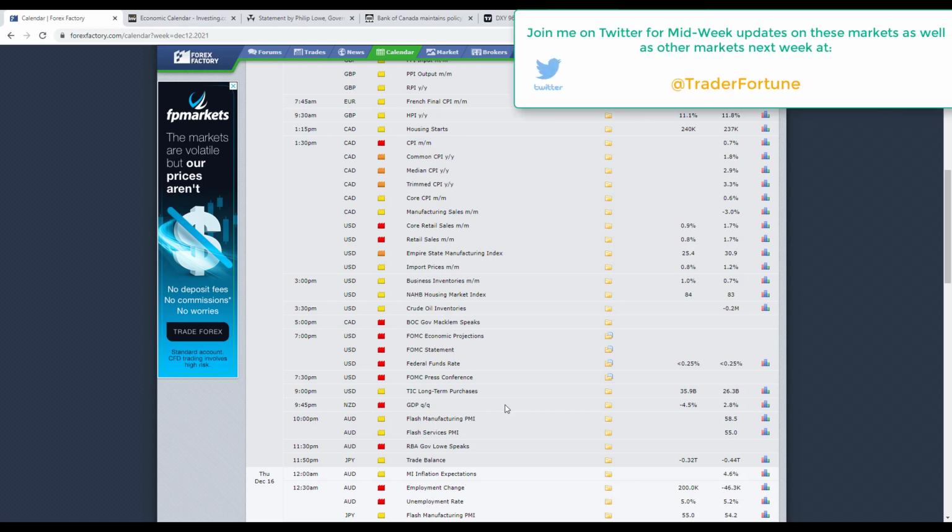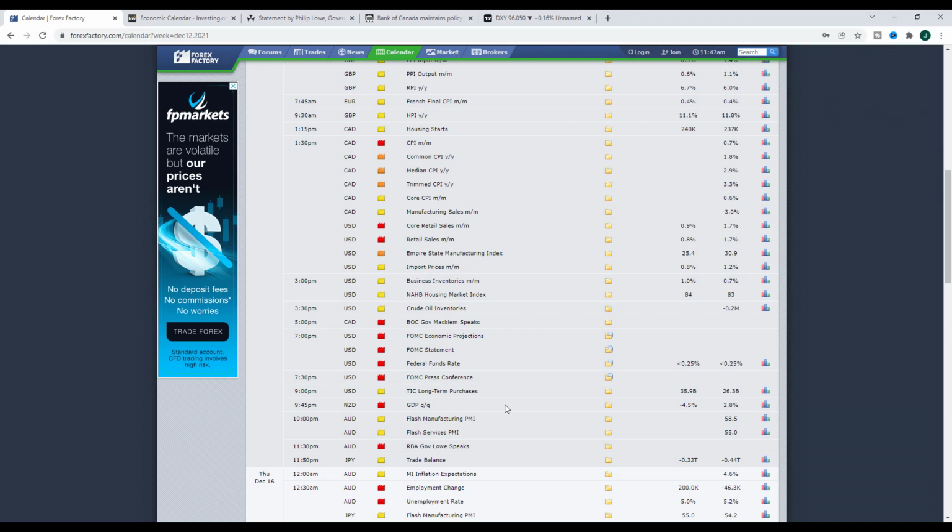So going into FOMC on Wednesday, based on the inflation data we got coming out last week, and of course you never know exactly what the market's going to do on these big economic events. However, the probability is greatly weighed to the upside for the dollar based on the inflation data we got last week. So if you're going into Wednesday with a short US dollar position, in my opinion, you have a much greater chance of being on the wrong side of FOMC next Wednesday.